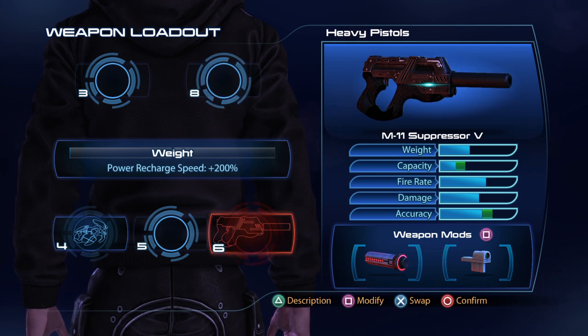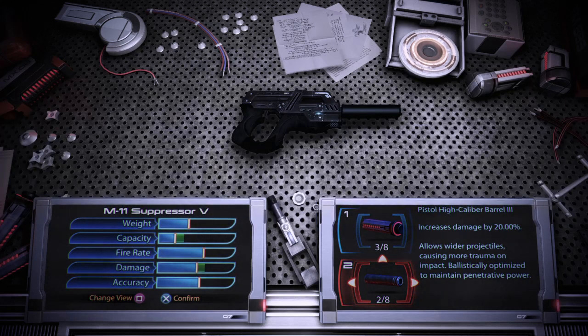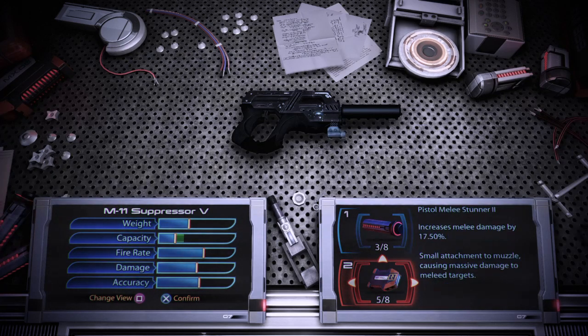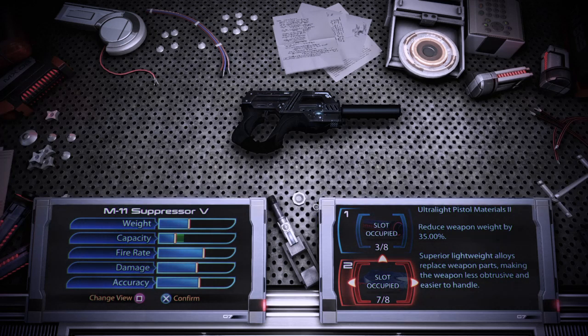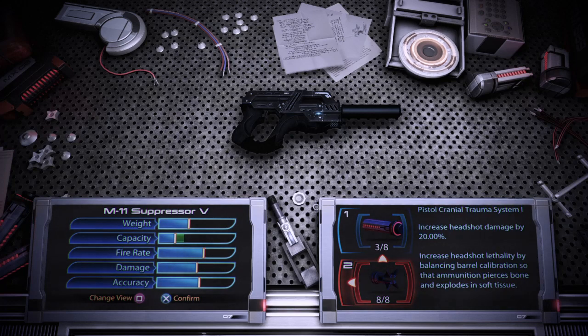So, we have the sight. Do we want the sight? This gives us a 25%, whereas this gives us a 20% more damage. Increase power damage by 10%. That's not bad either, right? Because we're a pure biotic.